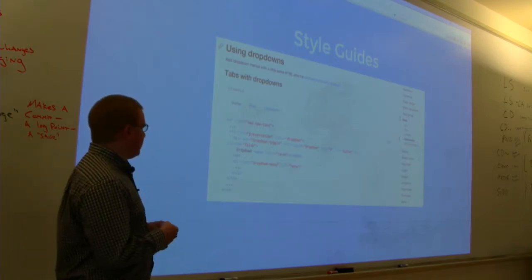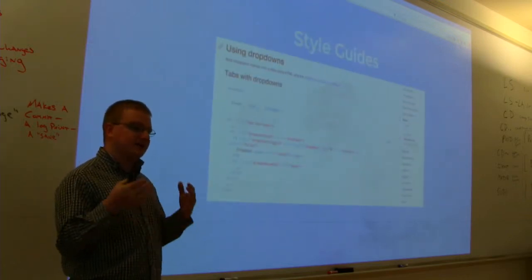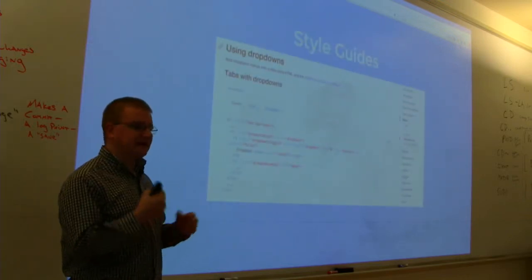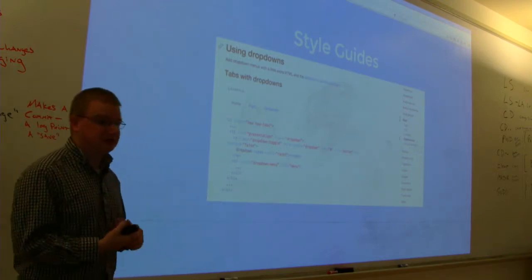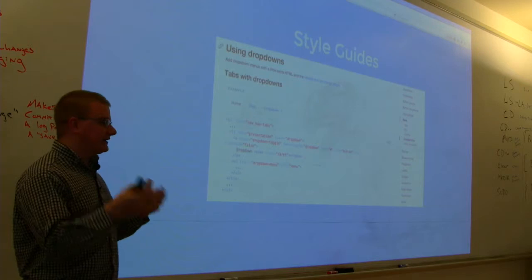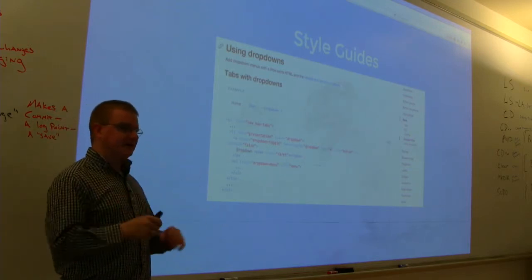For the web, this worked. We had a lot of these printed style guides for a while, and there's still a lot of companies that have these, where you have a style guide, you can pull it up and you can see all different sorts of components or pictures of what a component should look like. And so when you want to implement that component in your application, you follow that style guide and you just go from there.